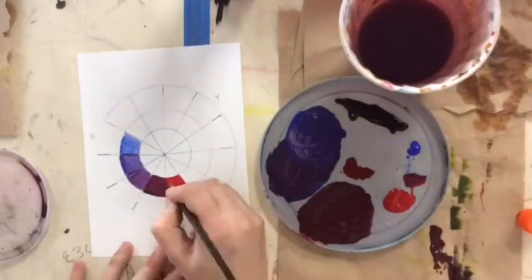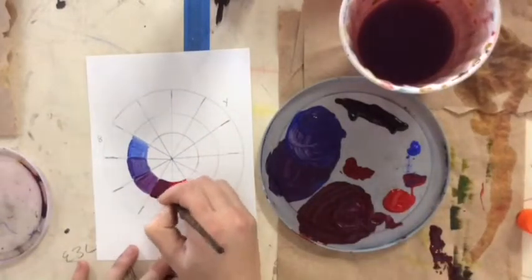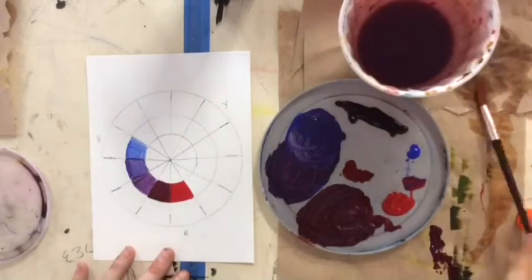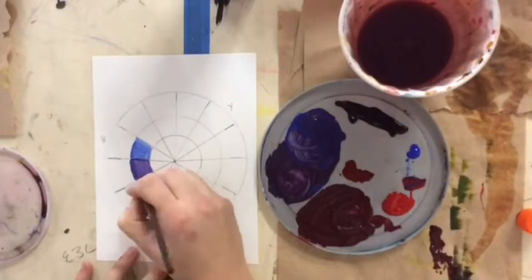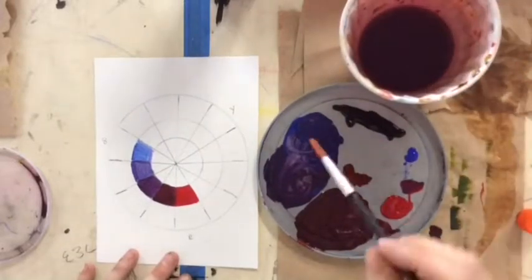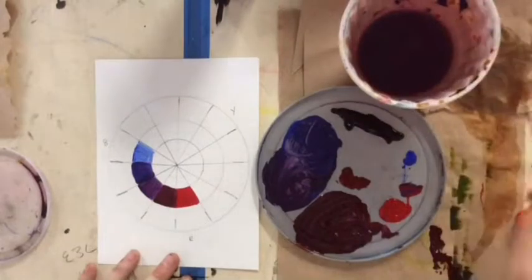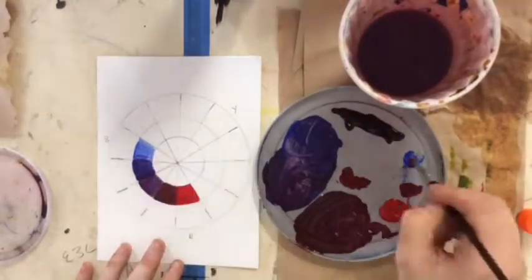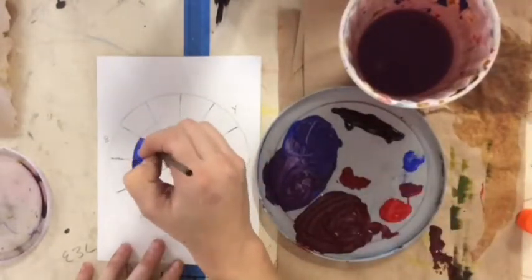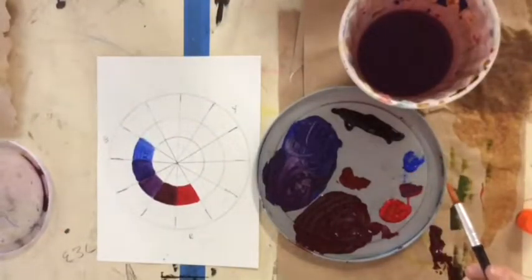Remember, black is going to be overpowering. Whenever you are mixing shades, you are only going to use a dab of black. The shades here that you see in my cool color scheme are going to be a little dark, but remember, you only want to use a little bit of black because black can be super overpowering. When you mix your hues with white to get your tints, remember, white is overpowered easily, so you just want to use a little bit of color to a lot of white.